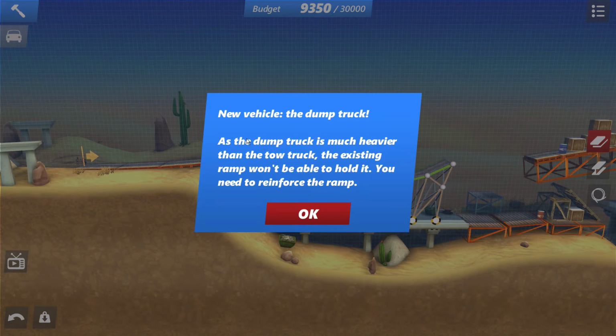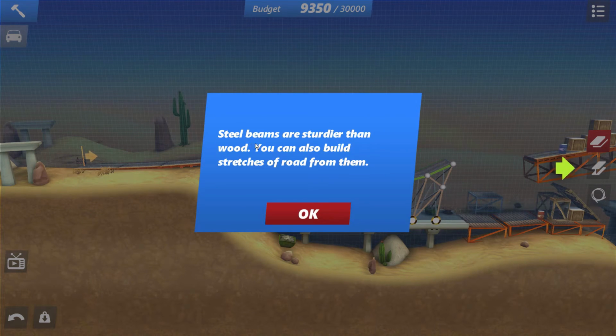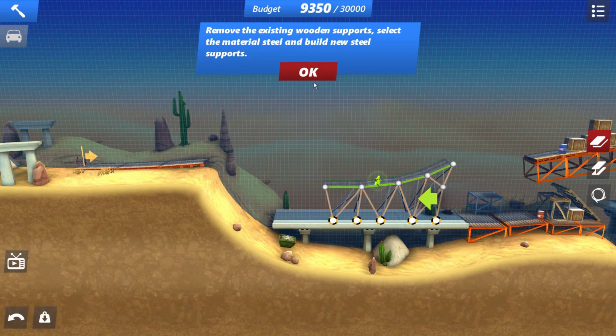New vehicle, the dump truck. As a dump truck is a much heavier vehicle than the tow truck, the existing ramps won't be able to hold it. You need to reinforce the ramp. Steel beams are sturdier than wood. You can also build stretches of road from them. Remove the existing wood support, selected material, steel, and build new steel.